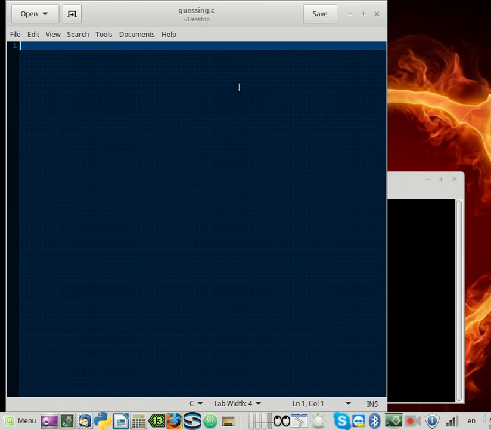So first thing first, of course, we need to have our libraries here, and then include stdio.h, standard IO. As you know, it means standard input output library. And what I found, sometimes in some systems you need to have also stdlib.h. Sometimes it just happens.